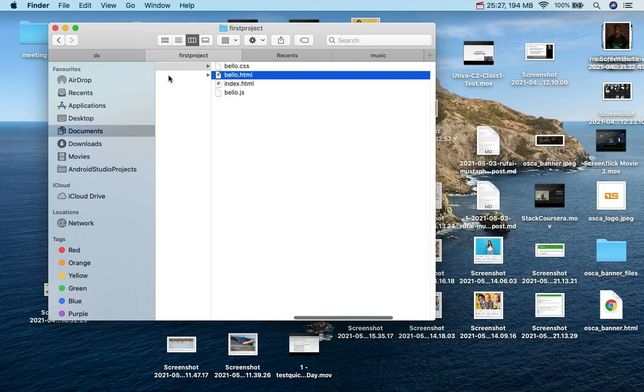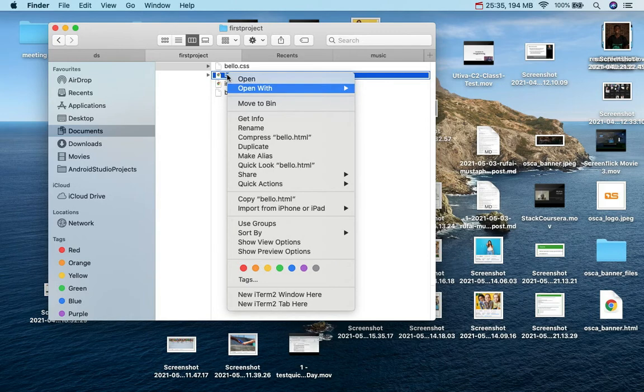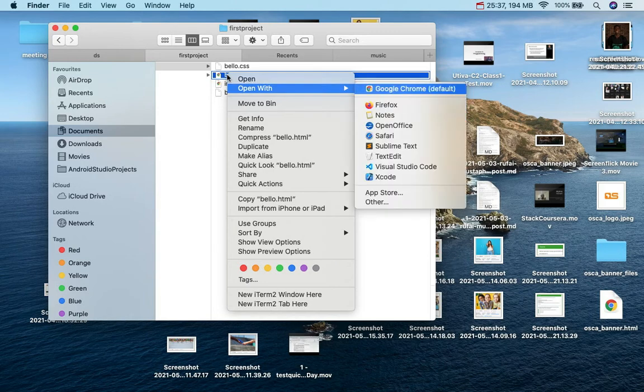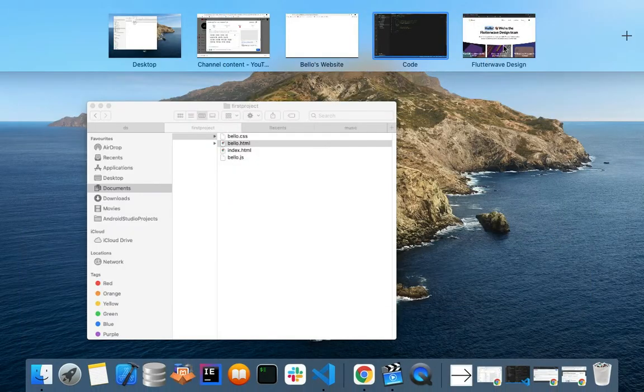We can open it with any browser because it's an HTML file. Let me right click and open with Google Chrome. This is our browser. Look at the top here: Bello's website. What do you see on the page? It's empty. Nothing is there.